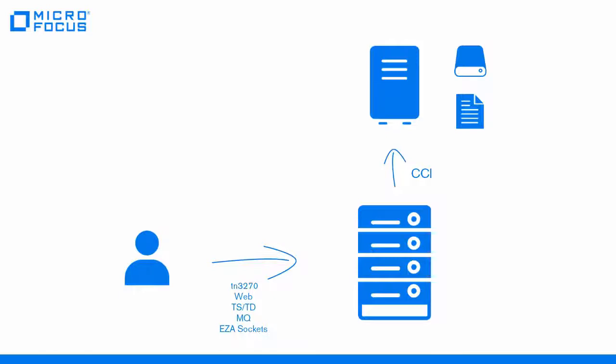Now, let's extend this design to include integrated Fileshare, an instance of Fileshare hosted by an Enterprise Server region. Using this approach, external regions can still send CCI requests to Fileshare as before, but now requests can also be vectored directly to the Fileshare process from within the region using an internal transport mechanism rather than using CCI.